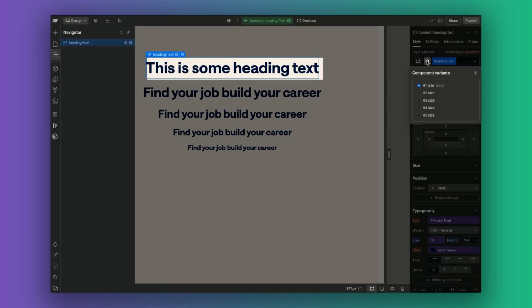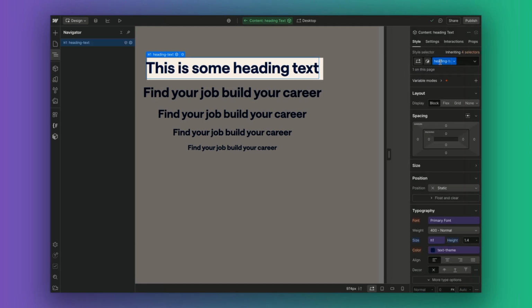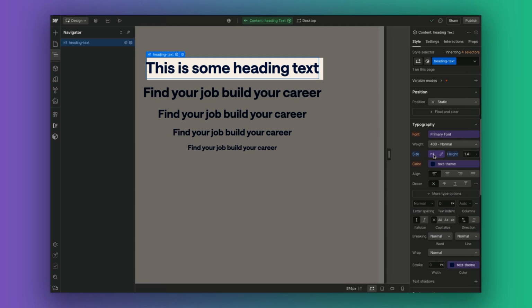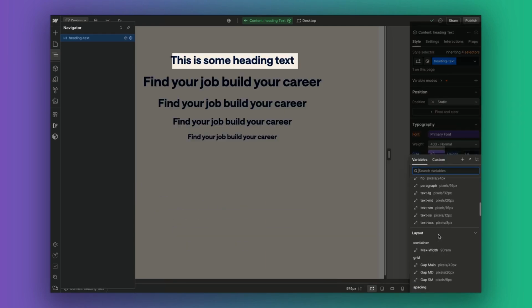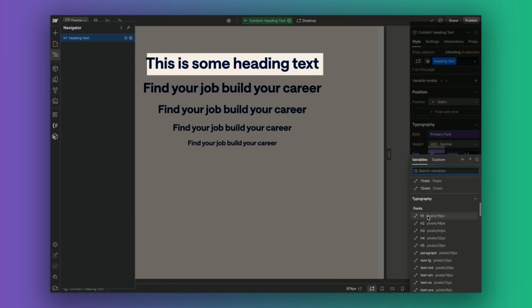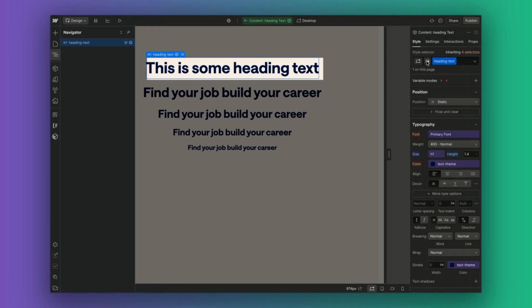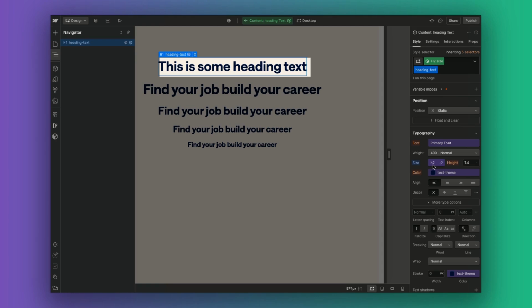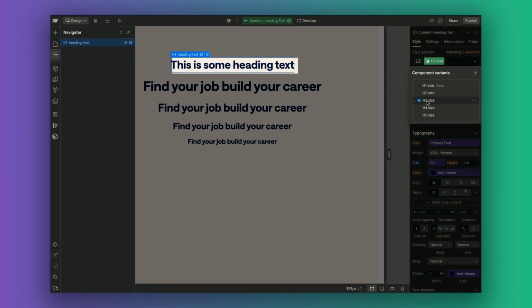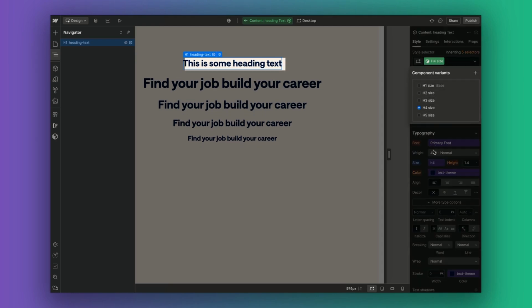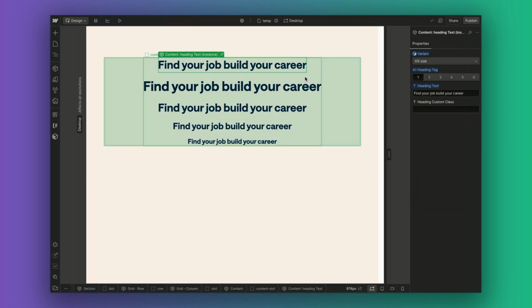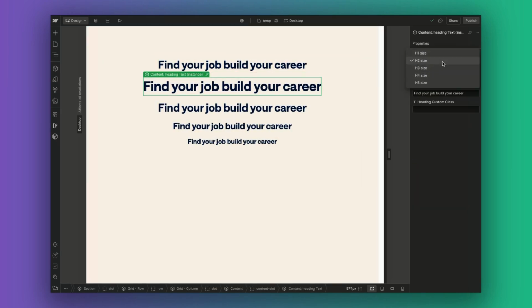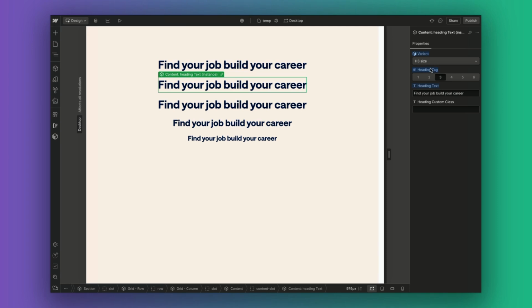So let's go and look at the base. So this is the base. So it's just on a class called heading text. And then you can see here that I'm now just making sure that that is using my H1 size. Okay. And then on H2, it's another variant. I'm just changing this to H2. H3, it's H3, H4, it's H4. You can see, so all it is doing is saying, okay, look at that variant and take the styles, and all I've done is change the size.